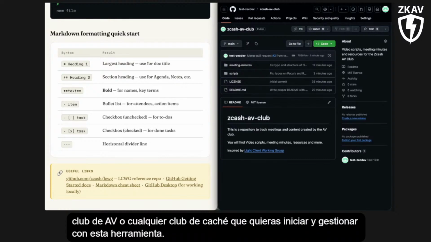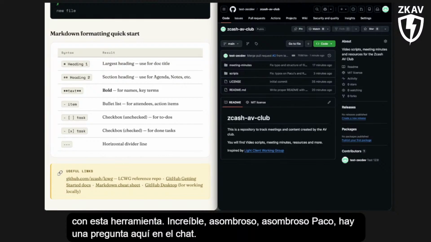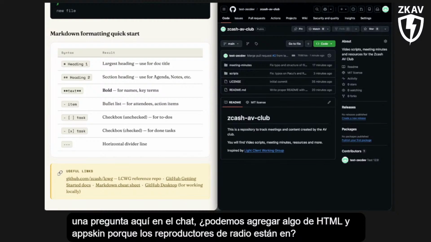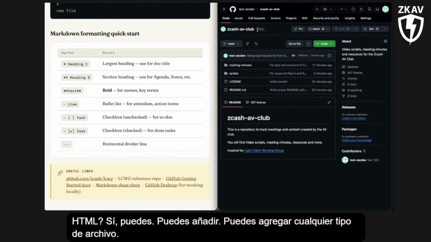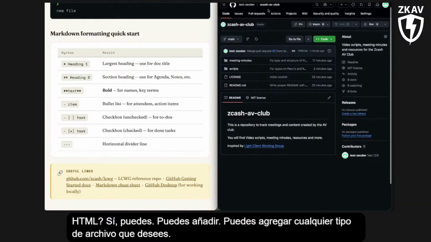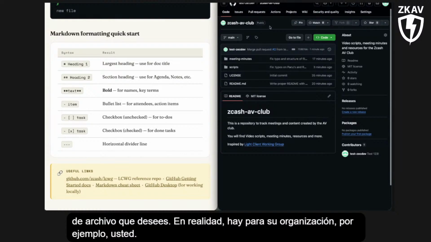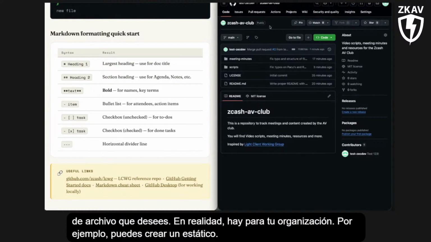Incredible. Awesome. Paco, there is a question here in the chat. Can we add some HTML? They're asking because the radio players are in HTML format. Yes, you can add any kind of file that you want. For your organization, for example, you can create a static website called GitHub Pages.